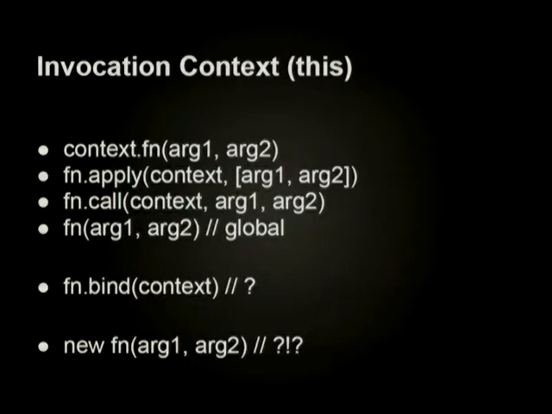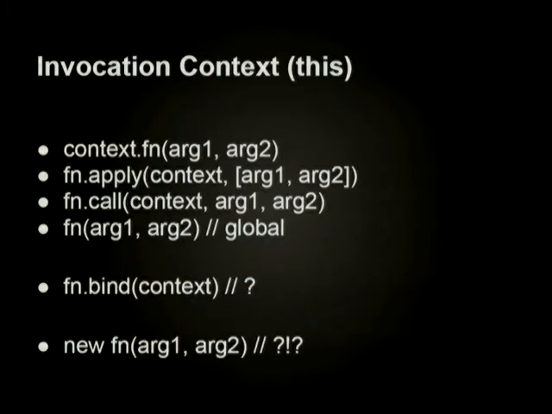So the invocation context, what this actually is inside of a function, depends on how you call that function. If you call a function using a method invocation, object.function, and then call it, the object that was used is passed in as this, so you can access that and you can change it. If you use function.apply or function.call, you pass the context in explicitly. You decide what you want your function to operate on as this and hand it in. And if you just call a function without any context attached, this is a reference to the global scope.